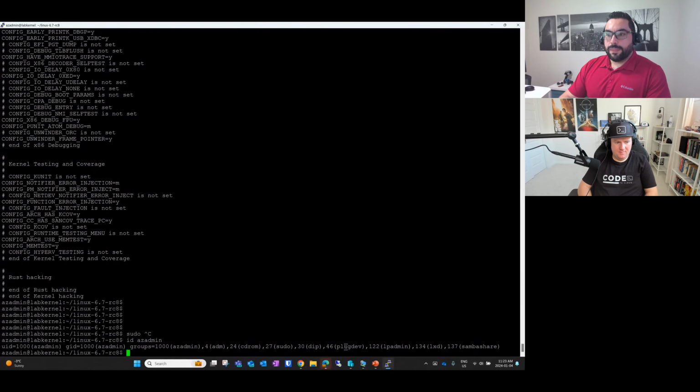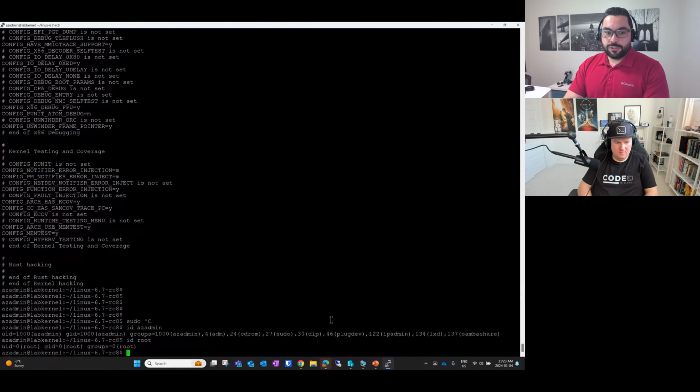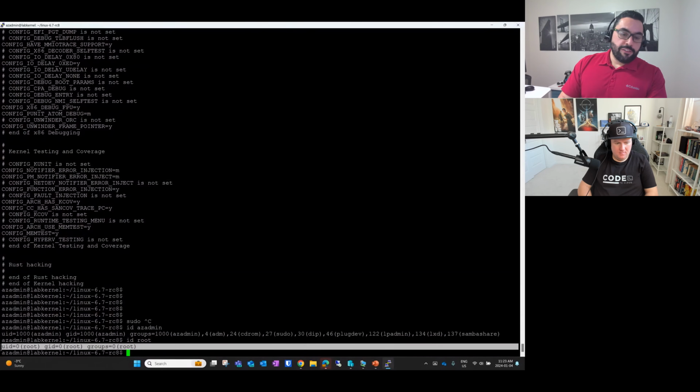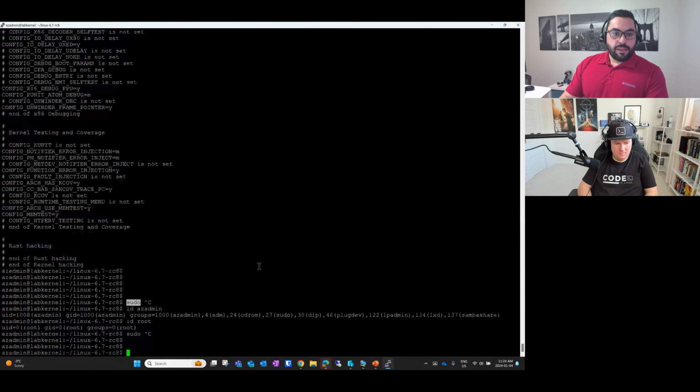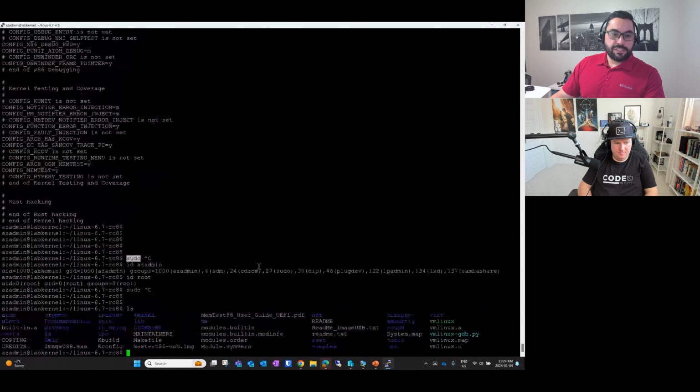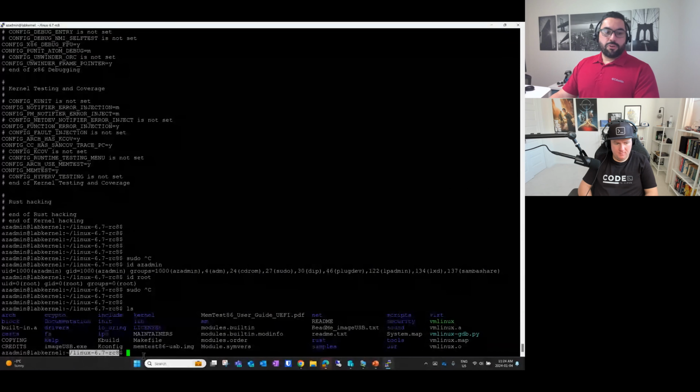So the next step that we're going to do, we're going to use sudo. Sudo is a command to elevate your permissions to root, so you have an administration privilege in order for you to run the commands. So for example, I'm using my AZ admin, but it's a regular user. I can show you, for example, here, what are the groups that it's part of. So their UID, GID is part of the administration group, but it's not part of the root group. If I do, for example, id root, you're going to see that it's part of the root group. It has all the privileges for the system.